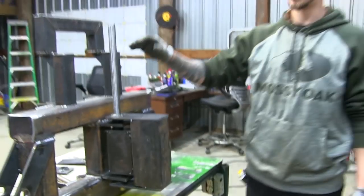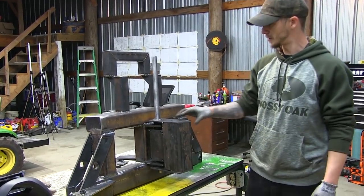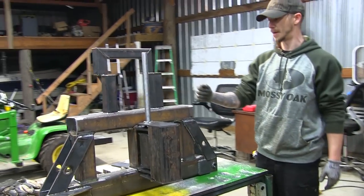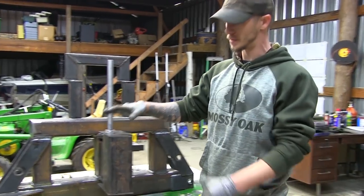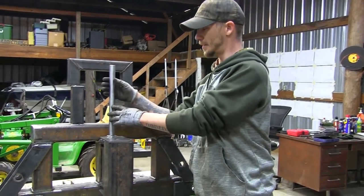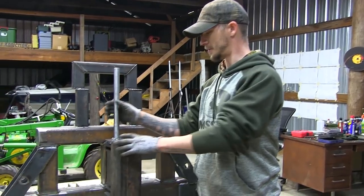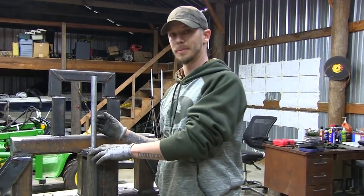So obviously this pin's going to be shorter. We just leave it long like this so we can keep taking it out. But what's going to happen is this is the main frame. This is going to be the backbone of this backhoe. It's going to mount to the back of the tractor over there. This is the slew pivot. This is what's going to hold the arm, all the cylinders, the digging action. So this pin is actually going to be the main point of the whole backhoe as far as all the load, the pressure, the weight, everything's going to be on this pin. So it's got to be pretty strong.